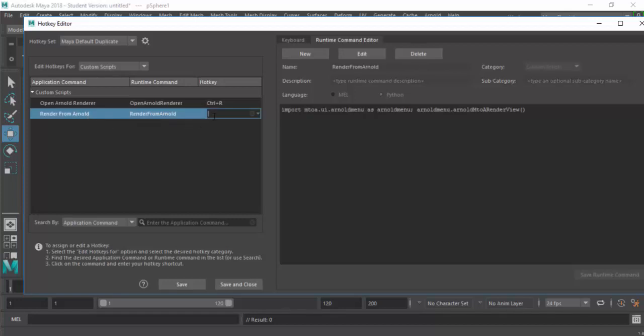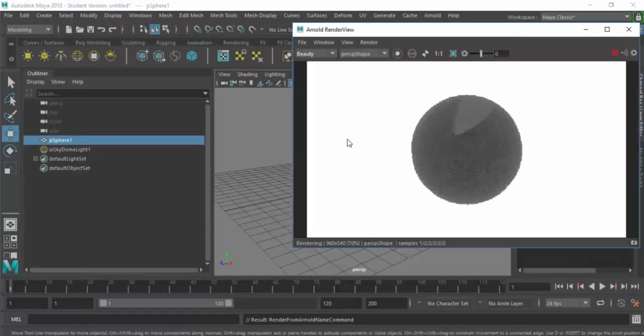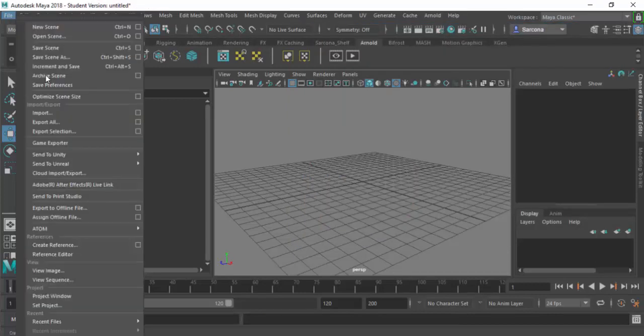And all I have to do is go into this area. I liked Cinema's hotkey Control R, so that's why I assigned it to Control R. It'll probably say something like, this is already assigned. Do you want to override? You would say yes. Okay. Then you hit save and close. I already have it, so I don't need it. So now I can just hit Control R instead of having to go through all that. And there it is. Okay, you can see the roughness definitely did update after this one. A second ago it wasn't updating. All right. Cool.